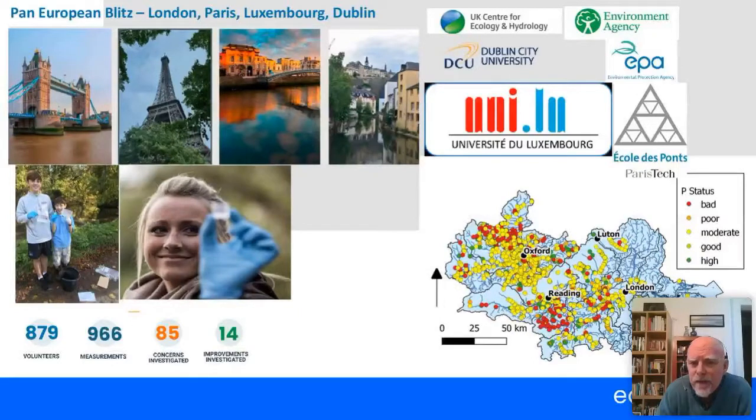In the Thames region in the UK, between London and Oxford, this has been going on for 6 or 7 years and has had some great impacts, great feedback. The Environment Agency is using this data, CEH is using this data, Earthwatch is using this data to build models and try to find out how we can improve these rivers, these lakes, these streams. So that's happening, as I said, in the beginning of May. There'll be another blitz probably in the autumn, and we're hoping to have a large, perhaps pan-global urban blitz in 2022.